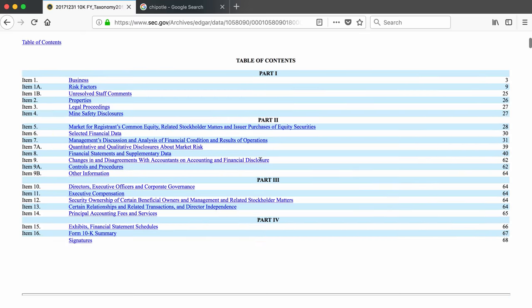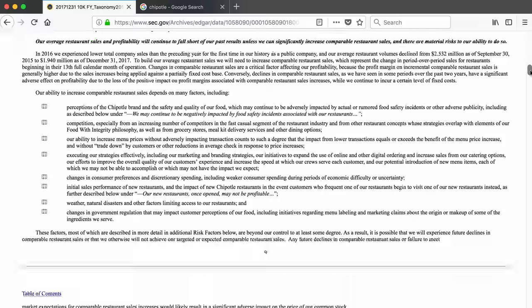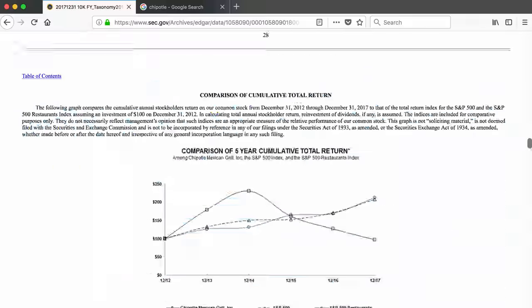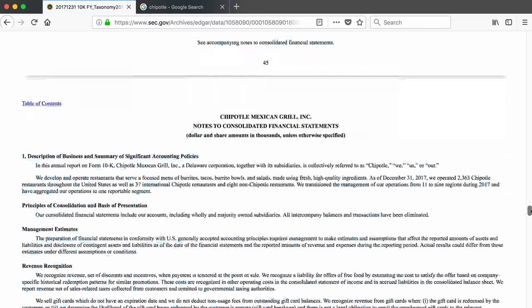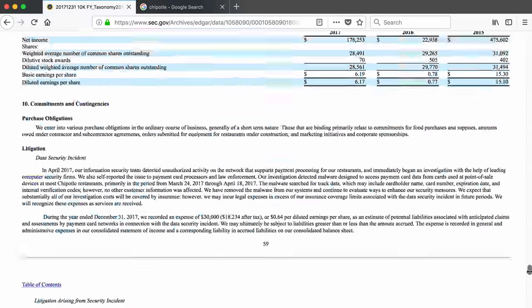In the next video, we will cover how to read the 10K and the DEF 14A, so feel free to browse through this document on your own or come back after watching the next video.